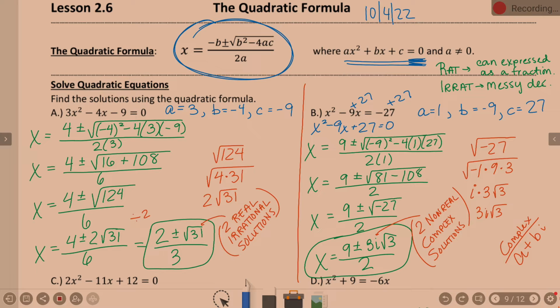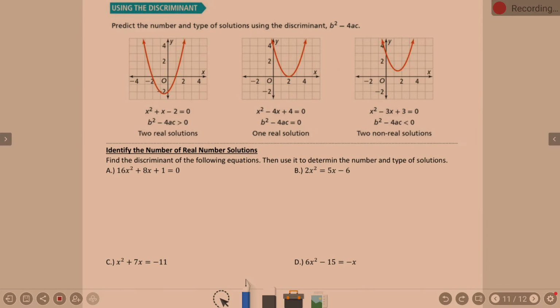So, and I can put this back up later at the end of class for people that need to get it filled in. But I'm going to the back side now, and we're going to talk about the discriminant. Okay? The discriminant is this part right here, b squared minus 4ac. Does that sound familiar? B squared minus 4ac is the part of the formula under the radical, right? And just by doing the calculation of the discriminant, we can learn a lot about how many answers there are and what type of answers there are.